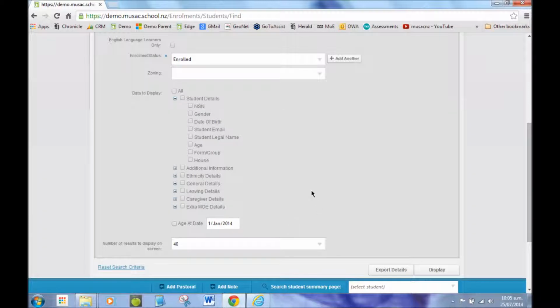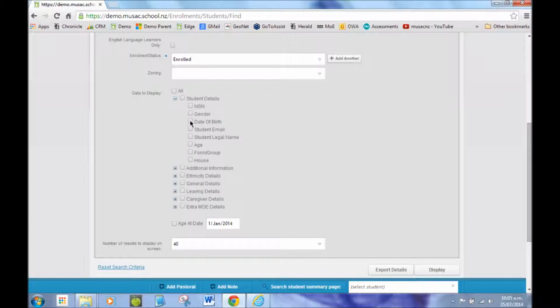Further down the screen we have the range of fields that are available for our filterable lists. We can tick all, and that'll give us absolutely every field that's available, and that's usually for putting into a CSV, opening in Excel and checking. But more usually we would go through each of these little areas and choose the fields we wanted.